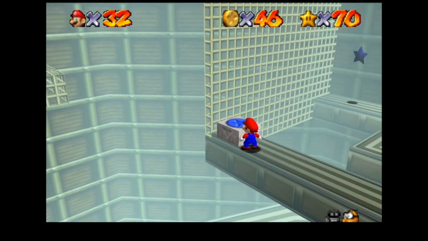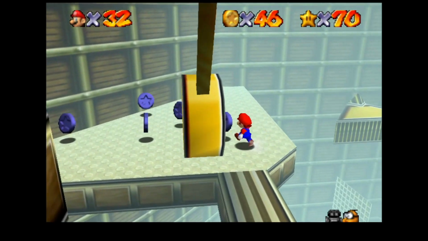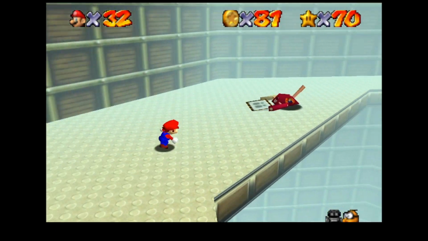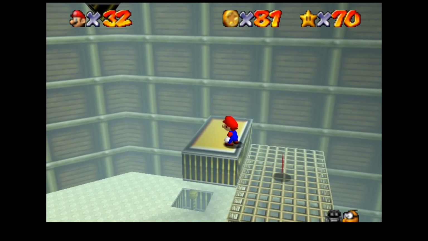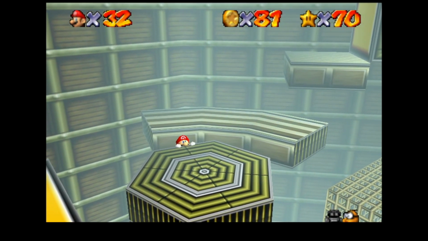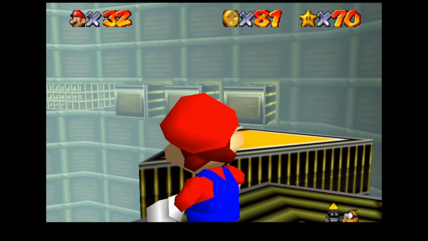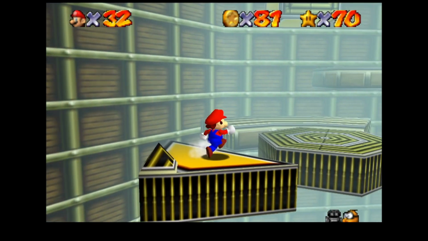Alright, this is very important. I need to get all of these coins. Losing time. Okay. I'm at 81 coins, and I'm doing okay. This is where it gets hard, because you have to do that specific flip. Okay, what's over there? Is there a box over here and I'm just out of spawn range? Doesn't look like it.